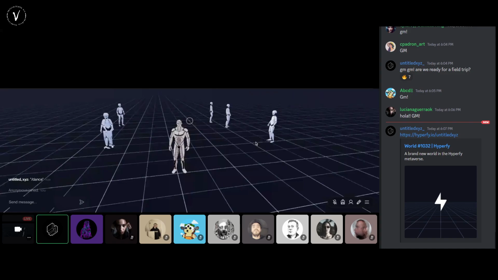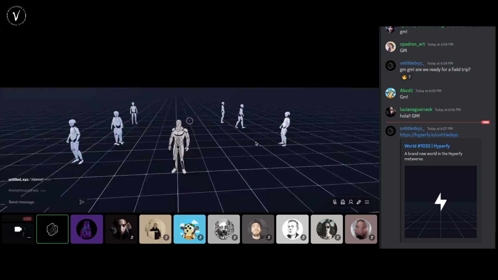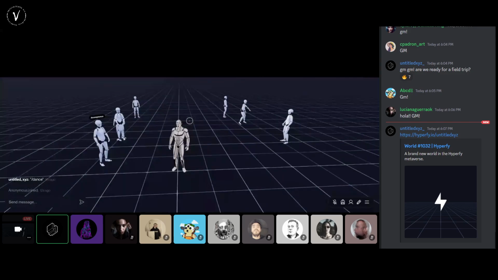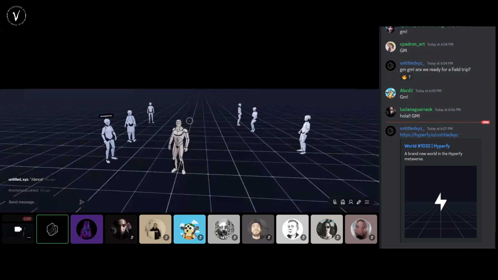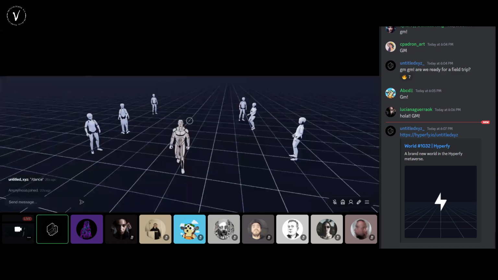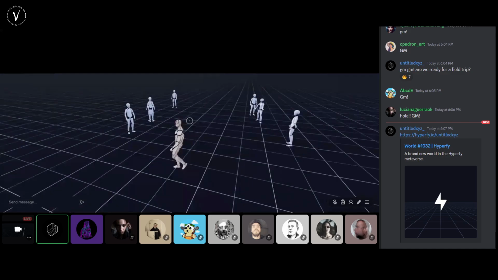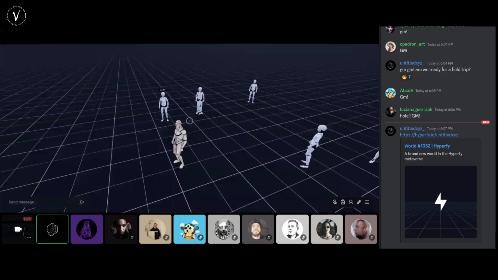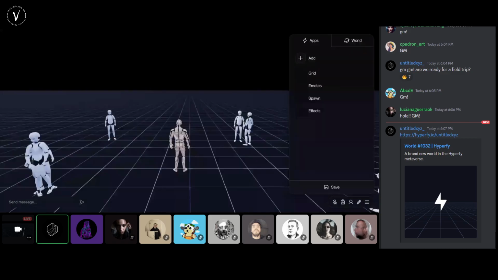I think these virtual worlds or the metaverse itself is an overarching, fully encompassing concept. I think it's the future of how web pages will be more immersive, and HyperFi is a great example because it's a very easy to access, fully web-based environment that is multiplayer. So before I advertise too much about HyperFi, let's start playing around. I'm going to add a few things here, and we can start to spice up the scene a little bit.